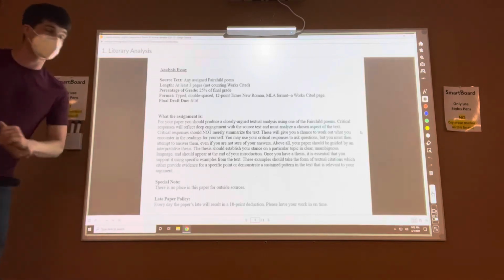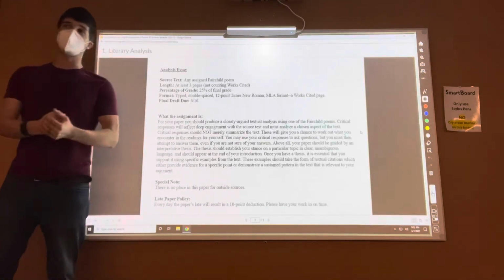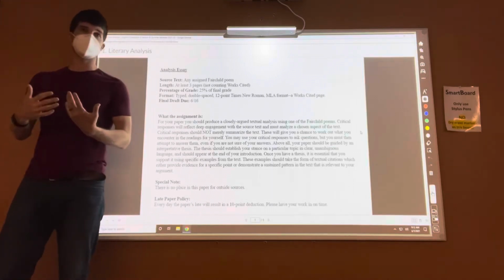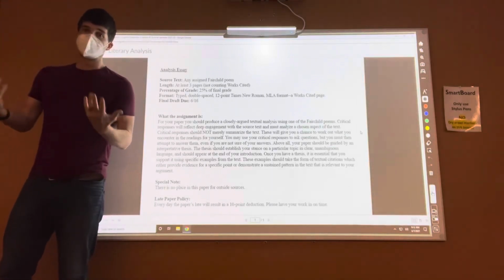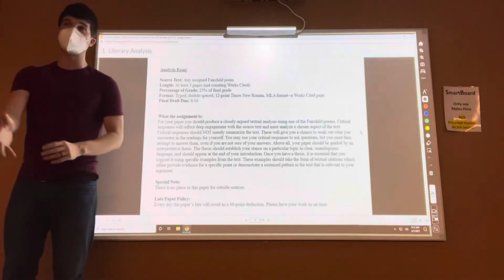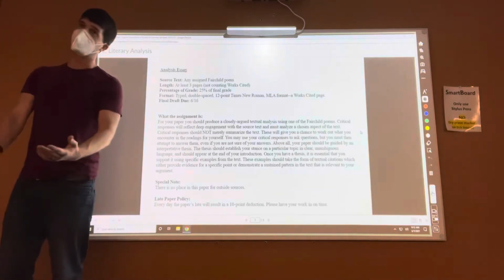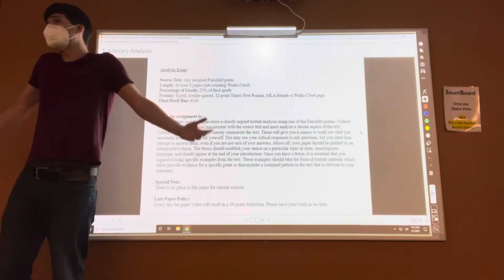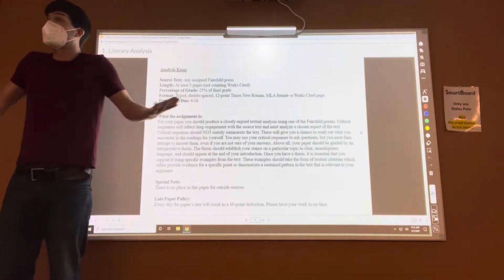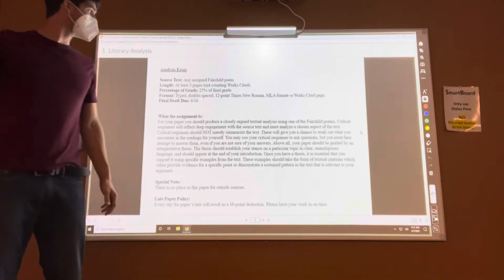Okay. Length. At least 3 pages, not counting the works cited. Some people panic at this stage. 3 pages really isn't a lot. It's like around 1,000 words. If that feels like a lot right now, I mean, I do sympathize with you, but at the same time, you can do it. It's really not that bad. Plus, it's double spaced. Think about it this way. You're only actually writing me 1.5 pages. That's nothing. We could all do that.